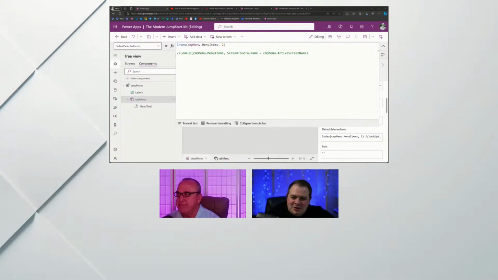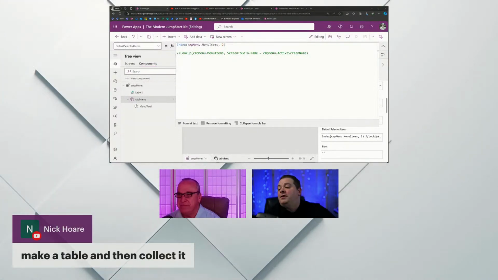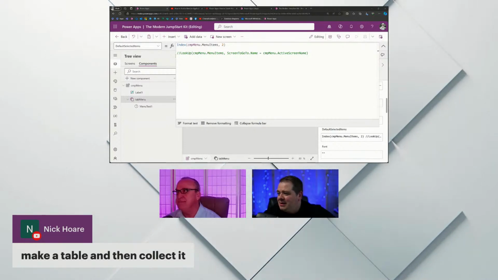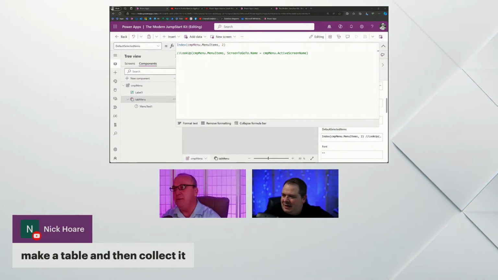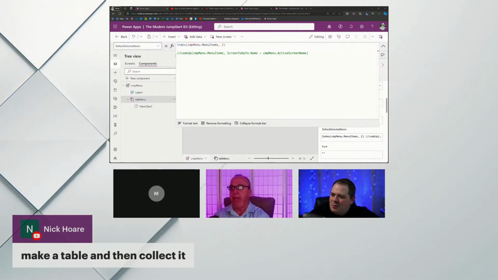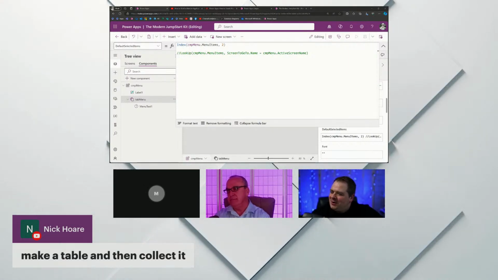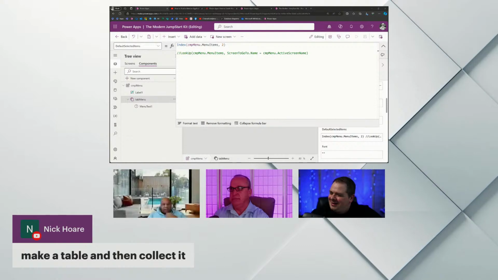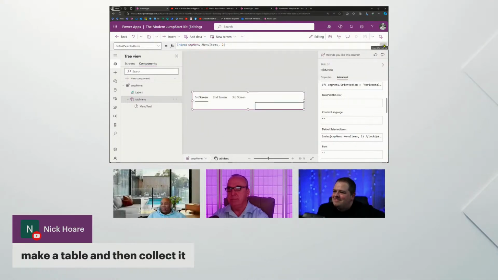Nick just mentioned what we had tried, but this is the first time I saw it, probably about 10 minutes ago. Make a table and then collect it. So he was on the right idea. He had the right idea that we were thinking. He was along with us. I sort of want to pull Mark back on. Mark, does it really work on yours? Yep, it does. And I'm like, why is it still working?